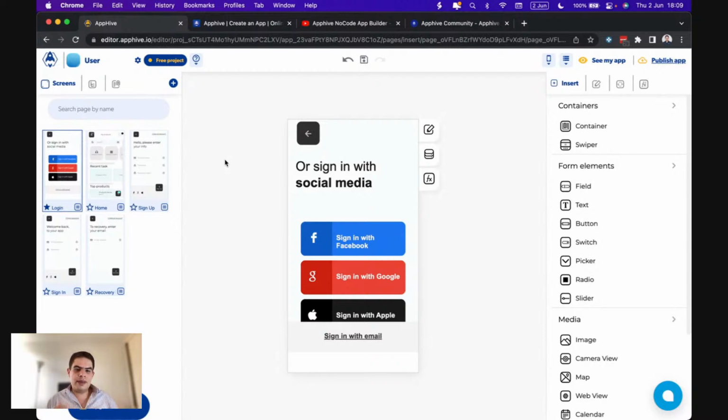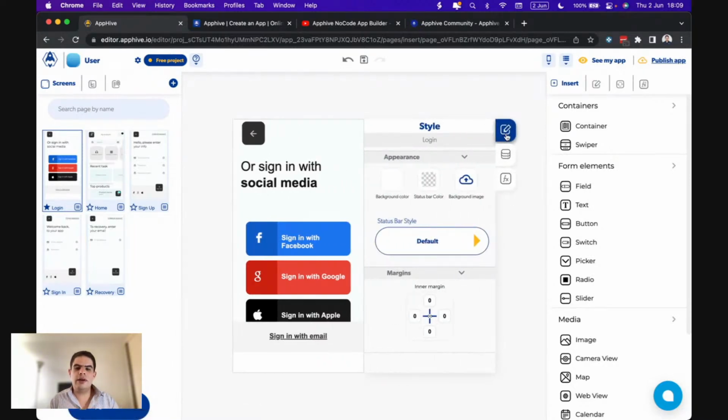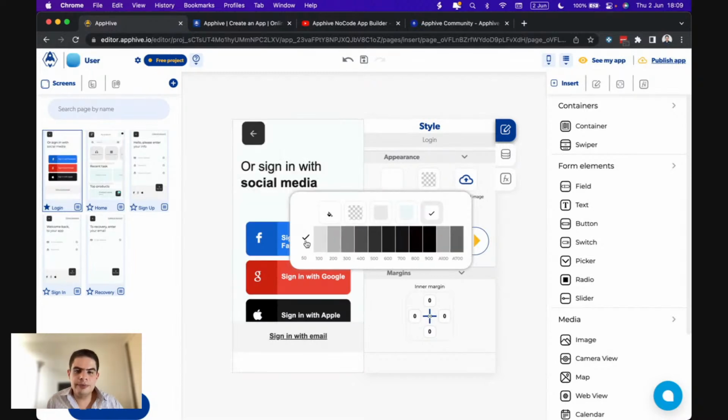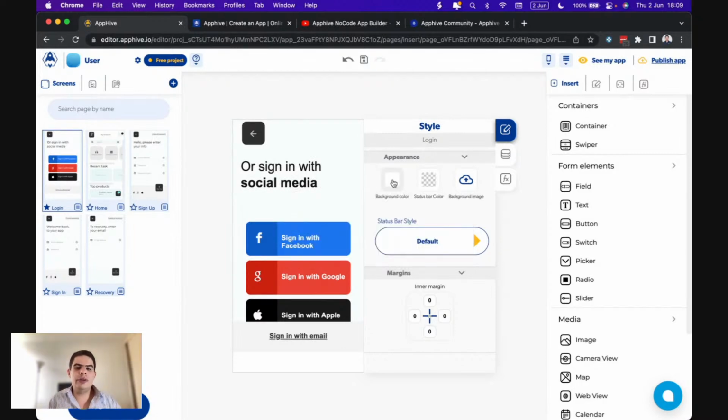So now we have the design. How can we customize the design? Well, we have different options here. If I click on this tab, I will see all the available options for style customization. Since we haven't chosen any control on the screen, I have the options to customize the design of the page. So you can see if I change here the background color, you will see how the background color changes. Also, I can load an image here.